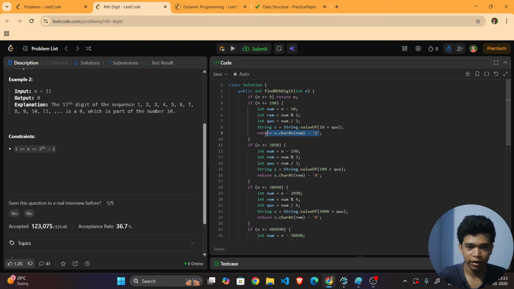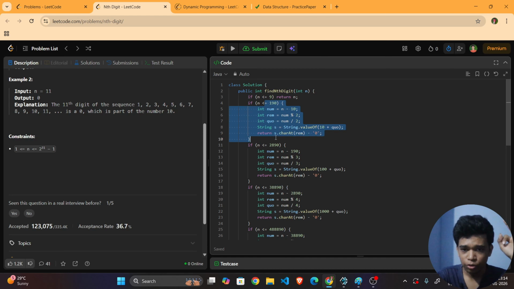So at this highlighted point, I am just identifying at which particular digit that nth digit is matching. Can you understand this? So there are totally only 3 steps. One is finding in which digit group it is lying: 1-digit, 2-digit, or 3-digit number. Second step, which number has my nth digit. Okay, what is the third step? The digit at that particular number where my nth digit is lying. So there are totally three steps.